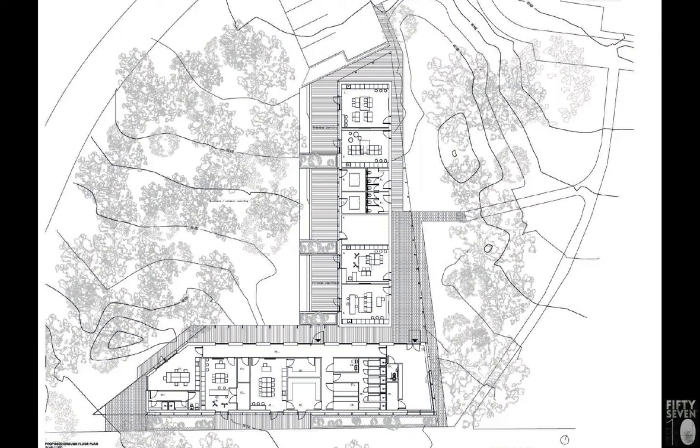So as people come in, as Iain says down here, all those diagrams that you do at university are completely relevant to how people arrive. And so this is the arrival point of the building for the teachers. And then this is the stuff for the outdoor activities. This is a big changing block here. And then this is a kind of reception area that has a relationship back to the original building. So the point is from here you can see the original building. And you can see that those simple diagrams that you do with thick pens are directly relevant, and it finds its way through into the architecture.